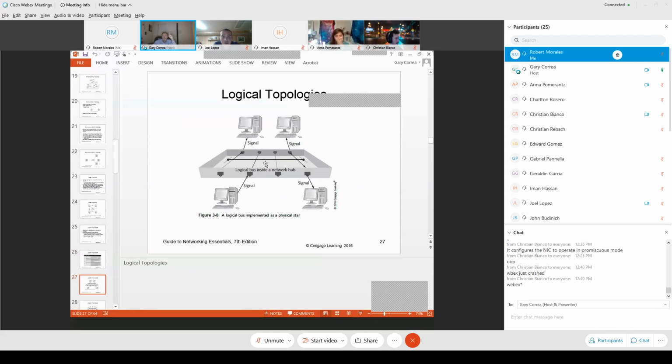But I'm telling you that in this particular case, the data is flowing in here back and forth as if it was a bus. Now, I know what you're going to say, the smart students. Well, Professor, how would I know that? You know what? You wouldn't. Someone would have to tell you, in this device, it flows like a bus. So in this case, what you have is a physical star, but you have a logical bus. Well, Professor, how would I know that by looking at it? You wouldn't. Someone would have to tell you that's how it flowed.